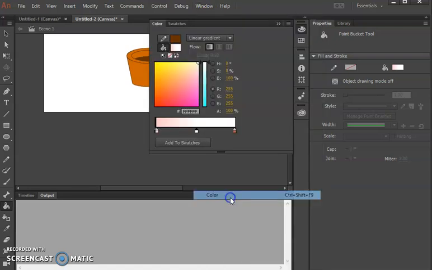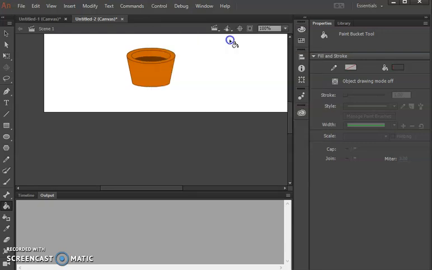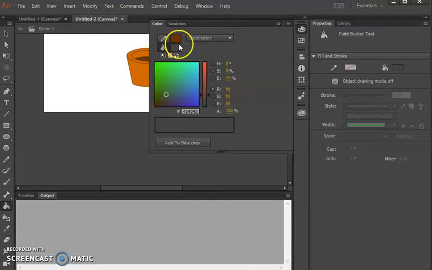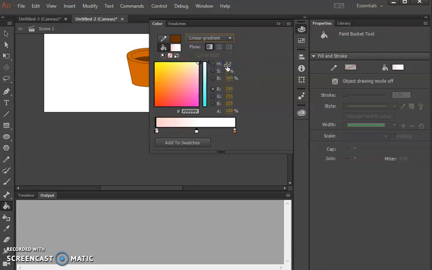All right, so here's my color. You'll notice right here for the tool, fill color, if I click on this and choose the linear gradient. Let me go back to it. Windows, color, and right now it says solid color. I can click the drop-down arrow and choose linear gradient. I've already set some different terms. You'll notice that on the far right, it's this particular color, and on the far left, it's this particular color. What they want you to do is select the far left, which is this one. I accidentally added an extra one, which is right here.